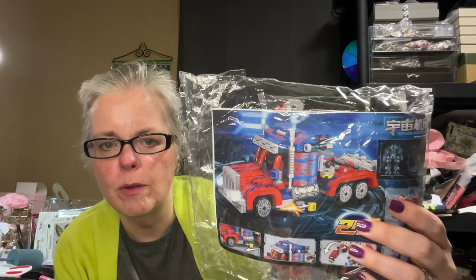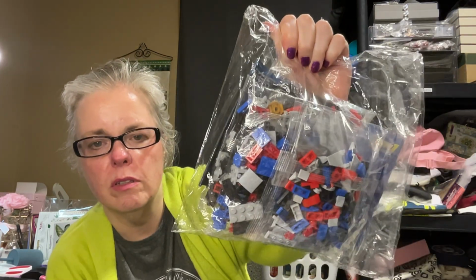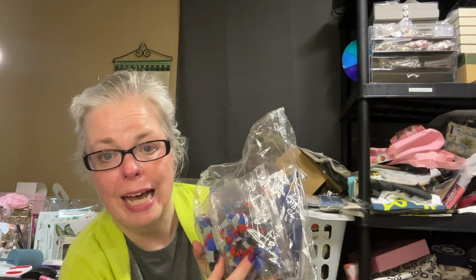All right, Temu's also a great place to get Legos. So we have a Lego set to build this cool truck. And these are the normal size Legos. They do have the mini. We've accidentally gotten some of the mini that you need tweezers and magnifying glasses to put together. But these are normal. You get the book and everything is in packets, and the book walks you through how to make it. Just about everybody in the family loves making these little kits.